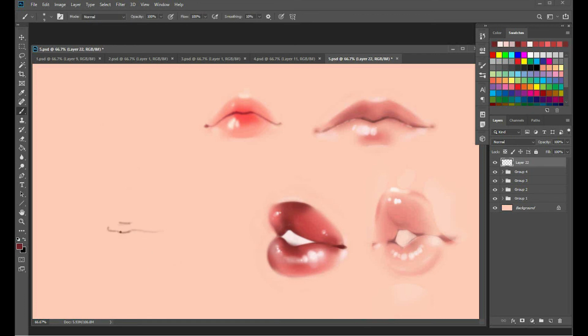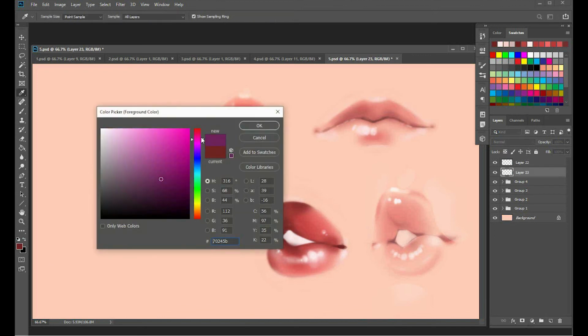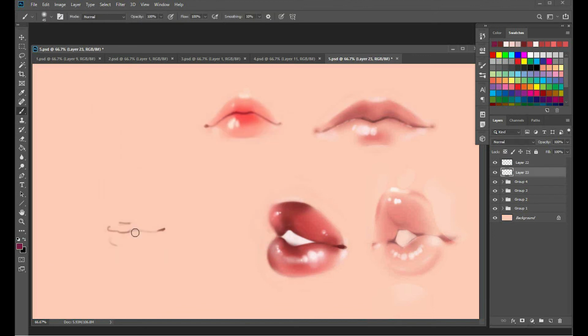Let's paint something different. I don't want my lips to be flashy anymore. I want them to be almost narrow, something new, something different. I chose this wine color, reduce the opacity in order to see the drawing line better and better determine the forms. So I erase around it.